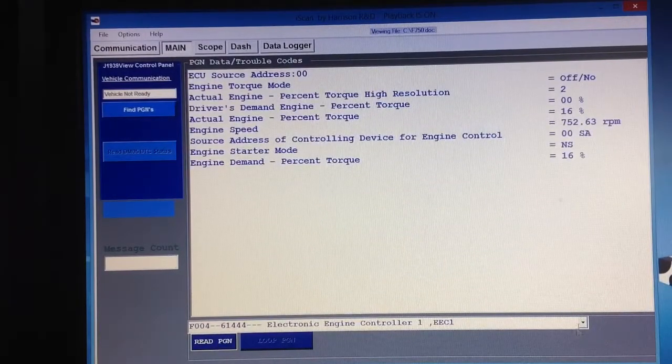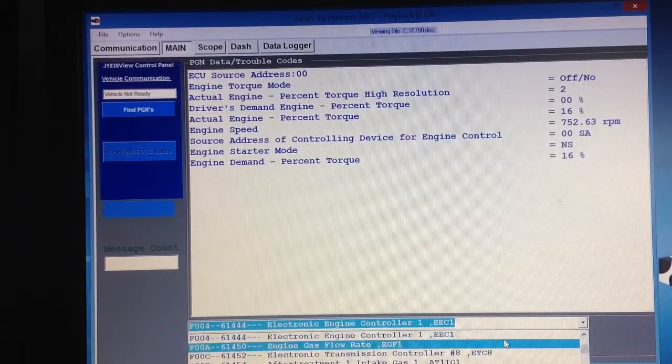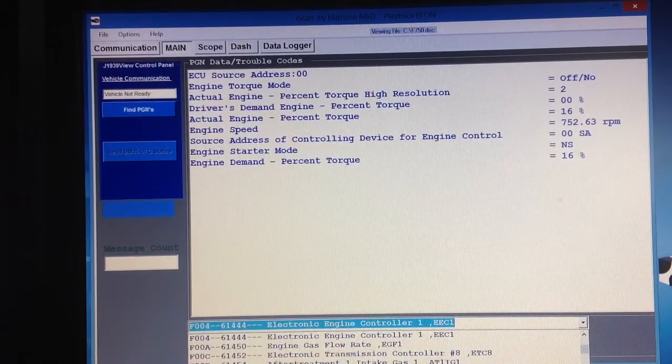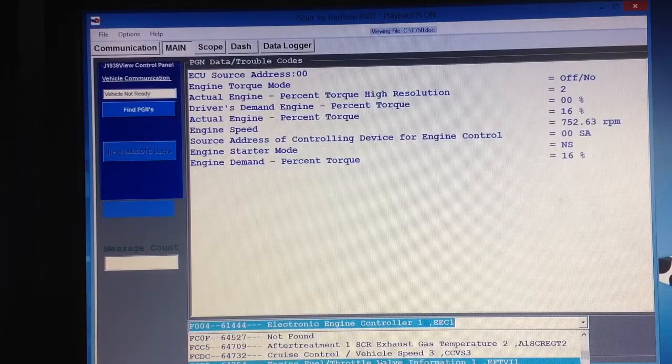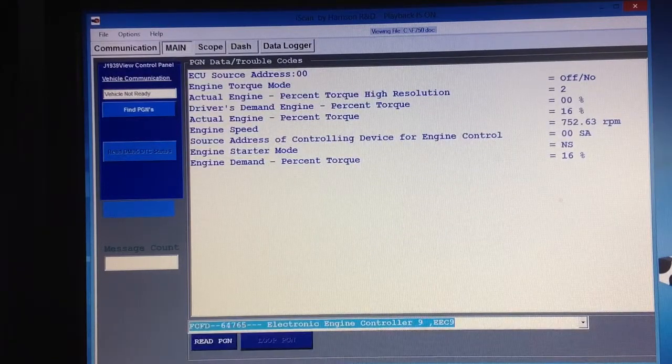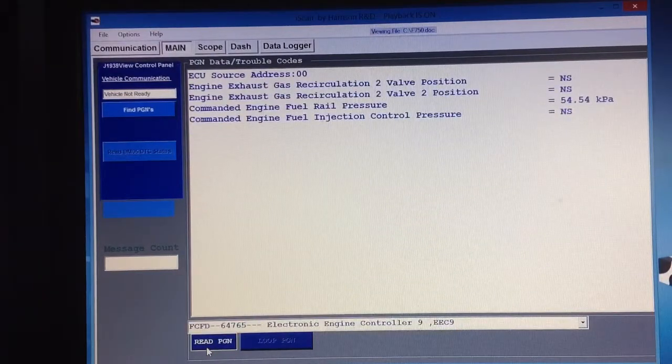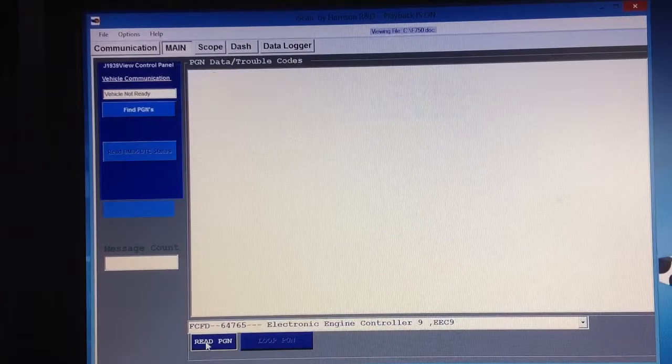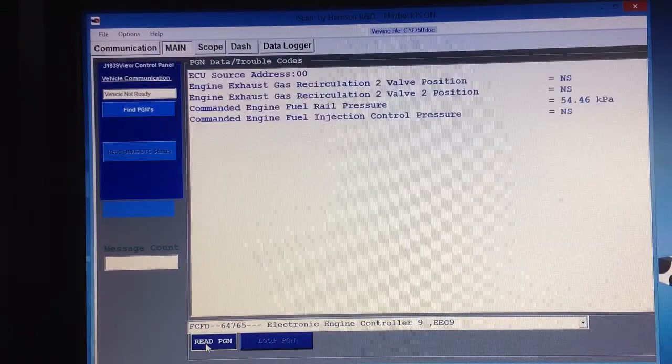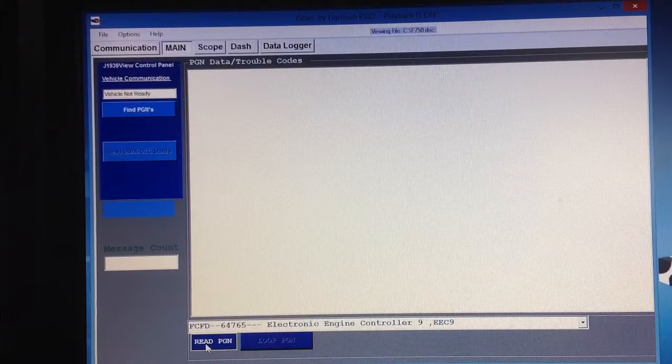Okay, now let's take a look at another parameter. Then we'll go to the dashboard function after this. Here's electronic engine controller 9. So here we have fuel rail pressure, everything else being not supported. Not sure if it, yeah, even it's changing slightly.